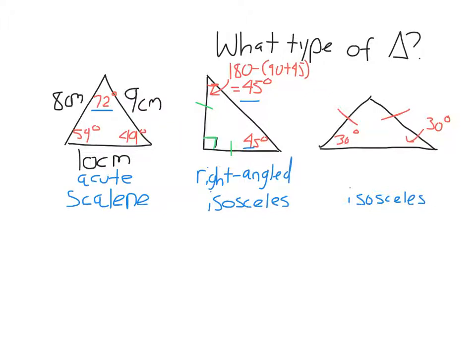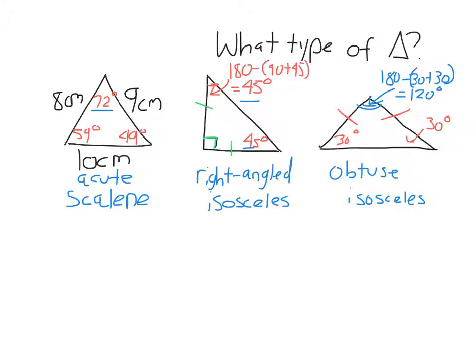So what would be the third angle? Well, this angle here, again, 30 plus 30 gives us 60. And then we just subtract that from 180. How much more do I need to go from 60 to 180? And the answer is 120. So 120 is more than 90. This blue angle is obtuse. So this is an isosceles, but it is an obtuse angled isosceles, or just an obtuse isosceles.